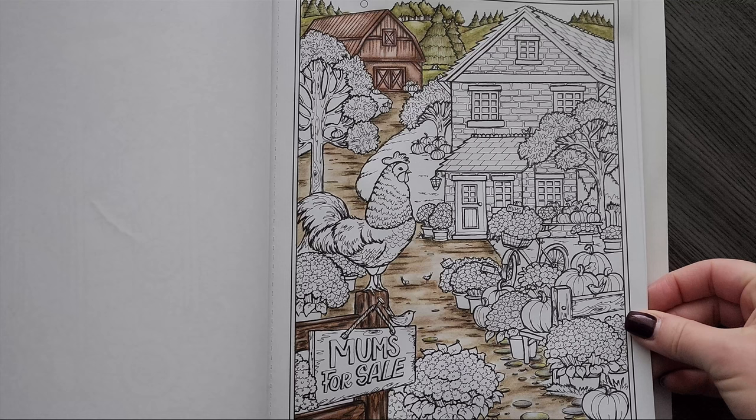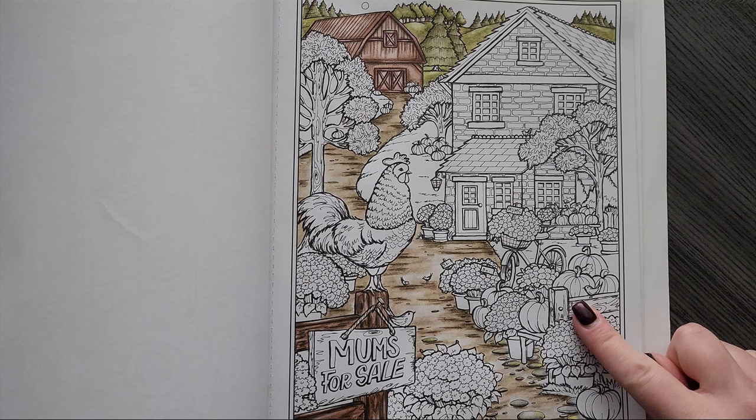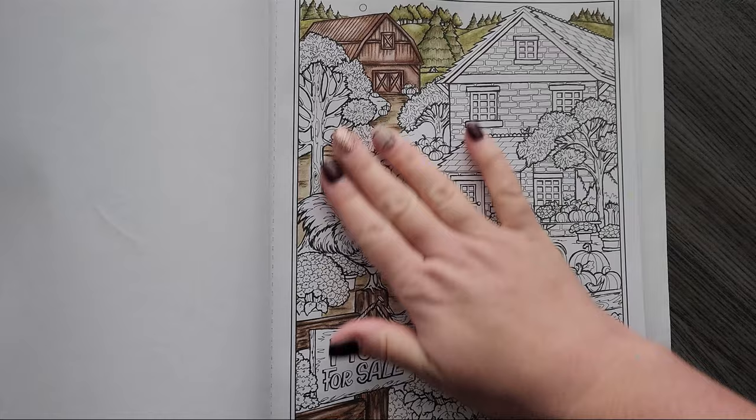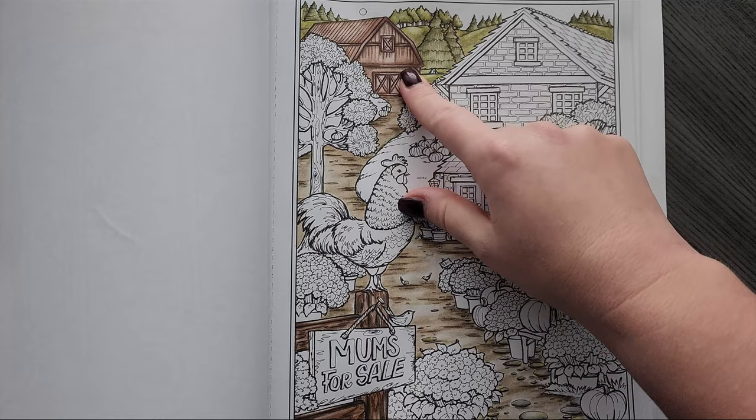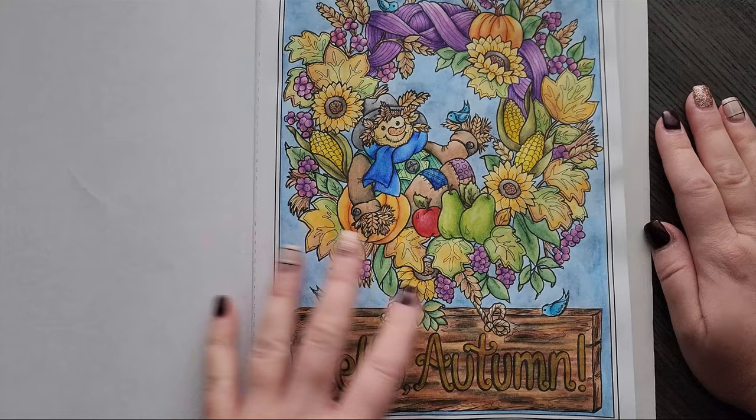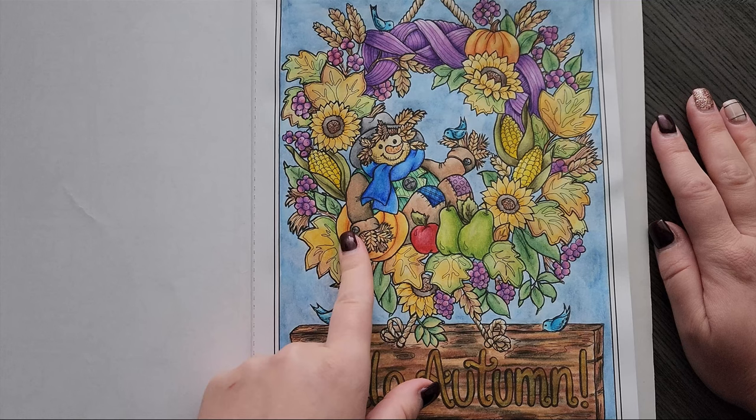This is the Graphitint one that we had started on stream — I still have the Graphitint pencils off to the side and just haven't finished it yet. There's lots to do here. Graphitint, unlike watercolor pencils, is not quick — you need to put down your layer and then go back in with all the shading. If you watch my livestream you'll see all this has shading on top of it, so they do take a little more time.